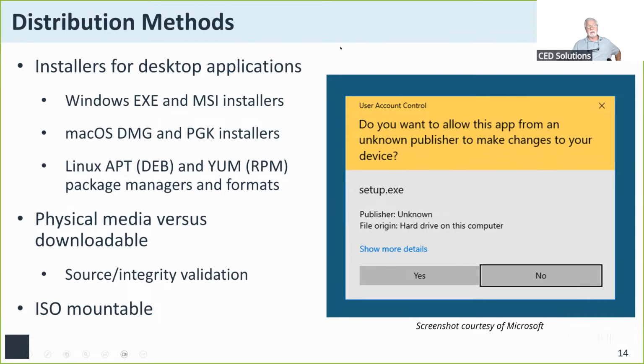In the Windows environment, as I was saying, it uses two basic types of install files, the exe file and the MSI file. The Macintosh environment uses two different package installers, one called PKG and one called DMG. And then in the Linux environment, depending on whether you have a Debian-based Linux distribution or a Red Hat-based Linux distribution, they have two different installer programs.